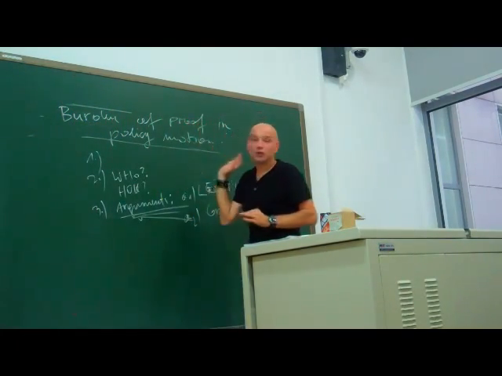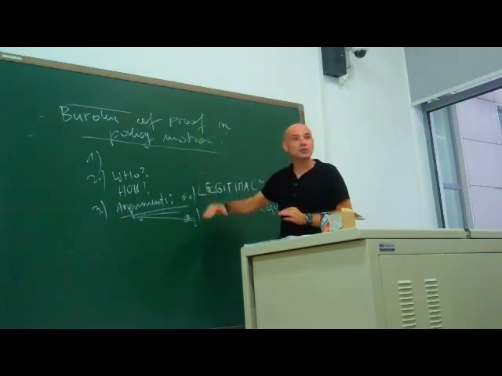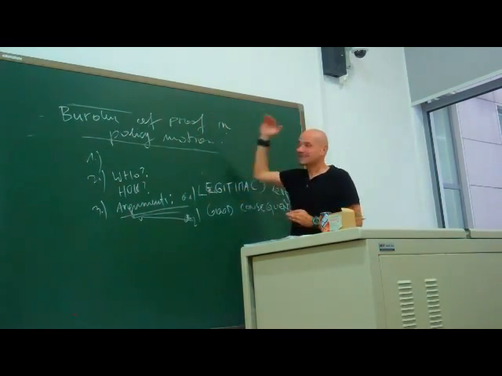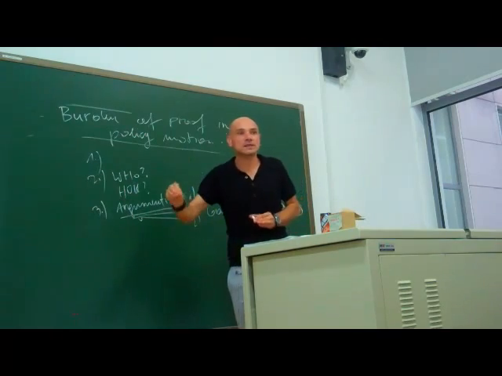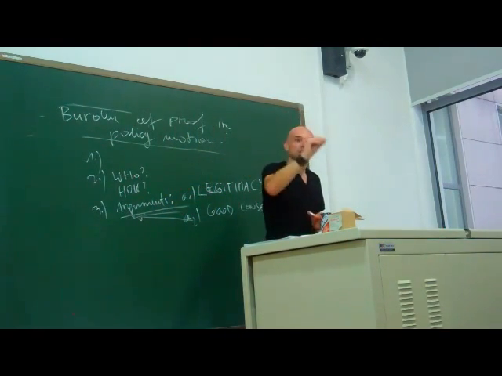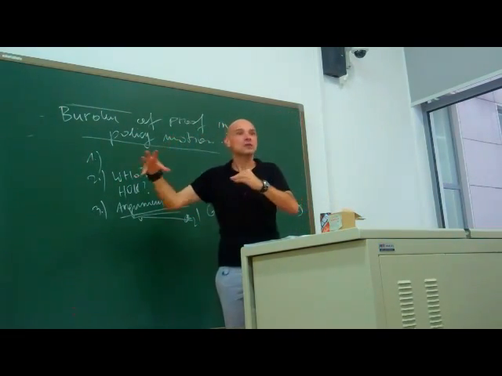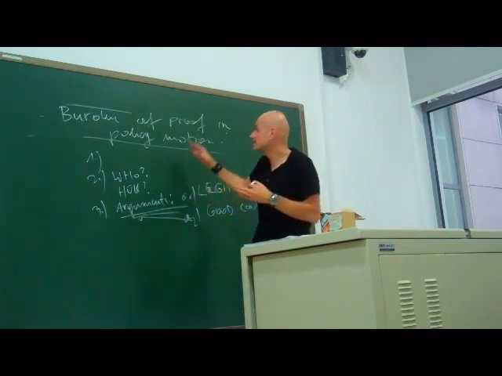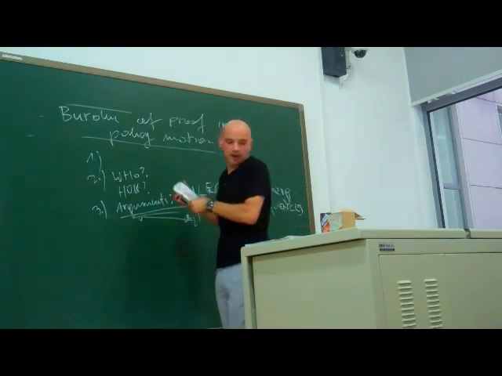Okay, now these are policy motions. And this is how you establish burden of proof. So I need to prove what? How is this plan going to work, and what will be the better consequences than the status quo right now. So I have to prove that my plan will change the status quo with some better consequences than we are facing right now. Do you understand? Okay, this is how the policy motion looks. Let's move on.